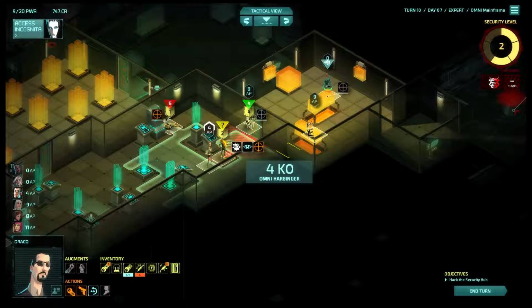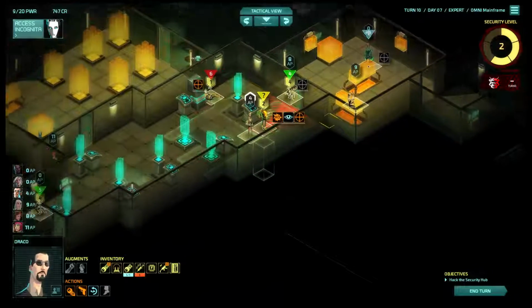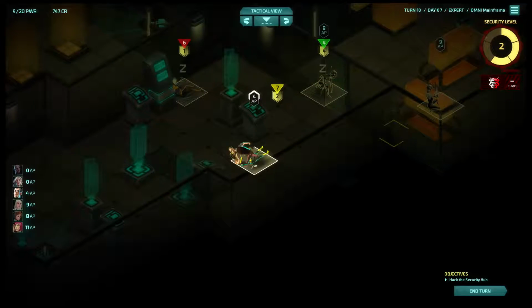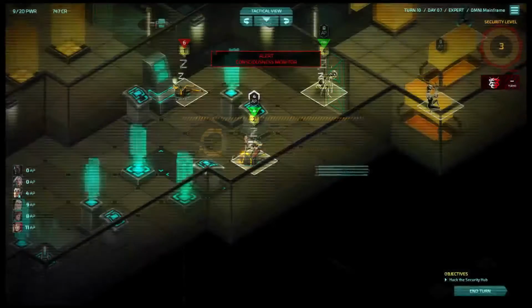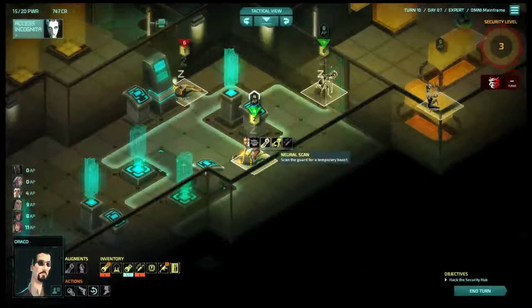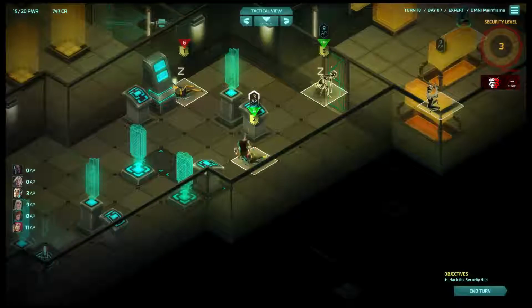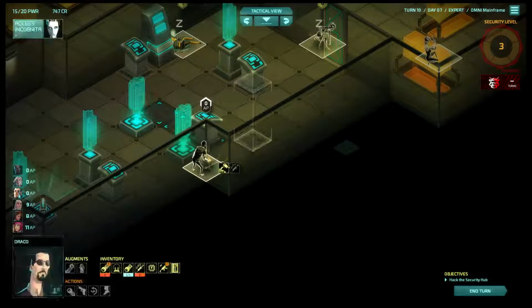Do I just want to kill him? I could kill him, then have Nika... No. We'll save murder time for later. We're just going to eat the alarm level gain. Firewalls increased. Okay. We'll get some improved dragging.